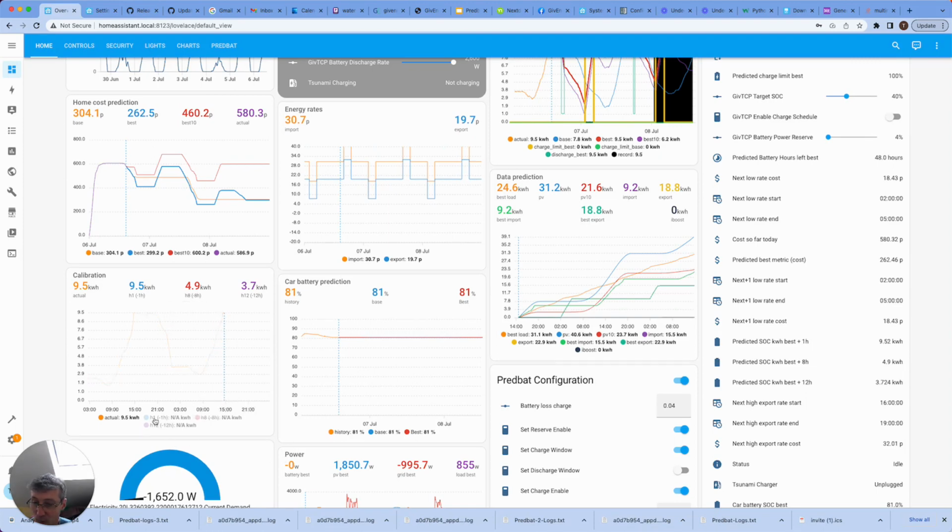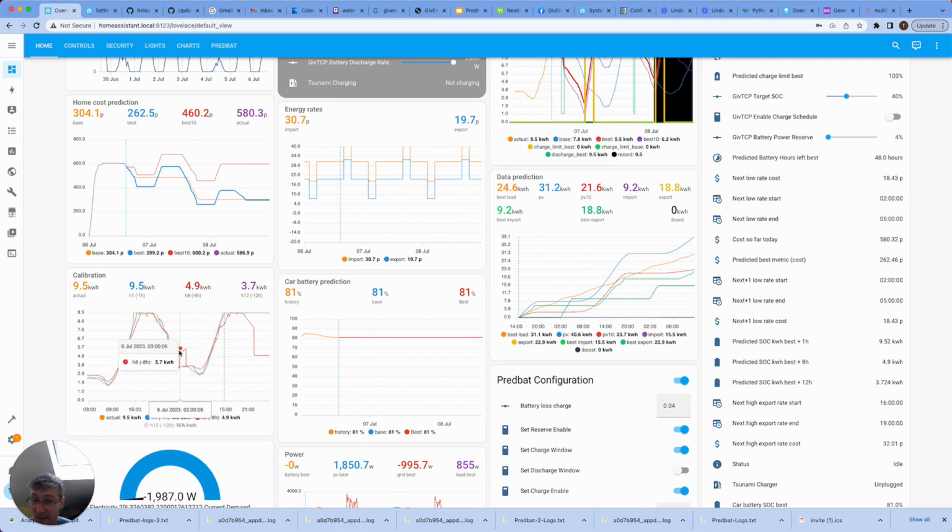Obviously, we don't have any future for actuals. Hour one is what was predicted an hour ago to happen now, and you can see that lines up really well. So there's a good calibration between the prediction in 1 hour's time and what actually happened. If I add the 8 hour one, you can see there's a bit of a difference here. And this is due to some sort of spike at 3 o'clock in the morning. And I think that's when my car charging might have kicked in, but it's all settled itself back down again.